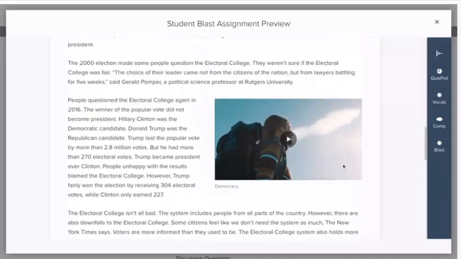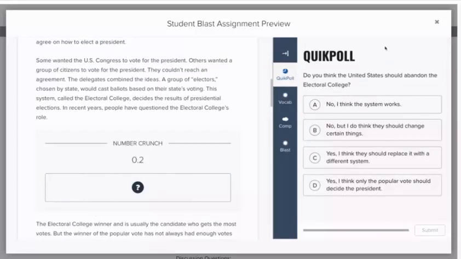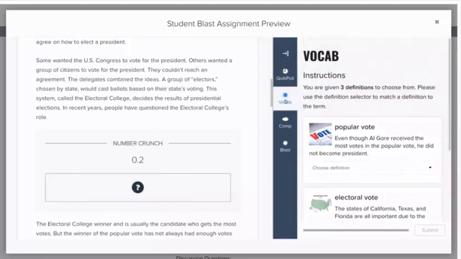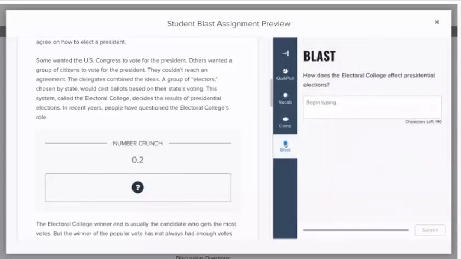Then, at the right-hand side of the page, after students have done their reading and research, a blast asks students to answer a quick poll question, review vocabulary if the blast includes a vocabulary exercise, answer multiple choice comprehension questions from the reading, and respond to the driving question in 140 characters or less. Students are then asked to review and rate their peers' work through our anonymous peer review platform.